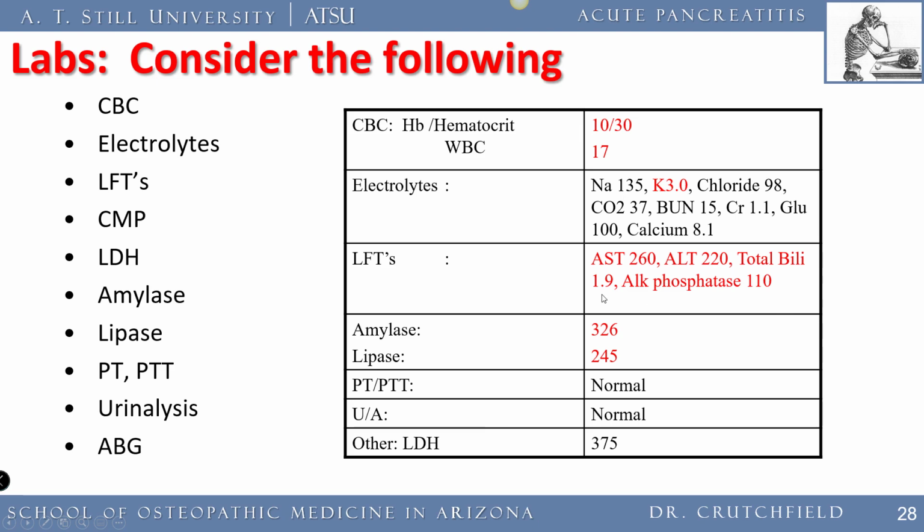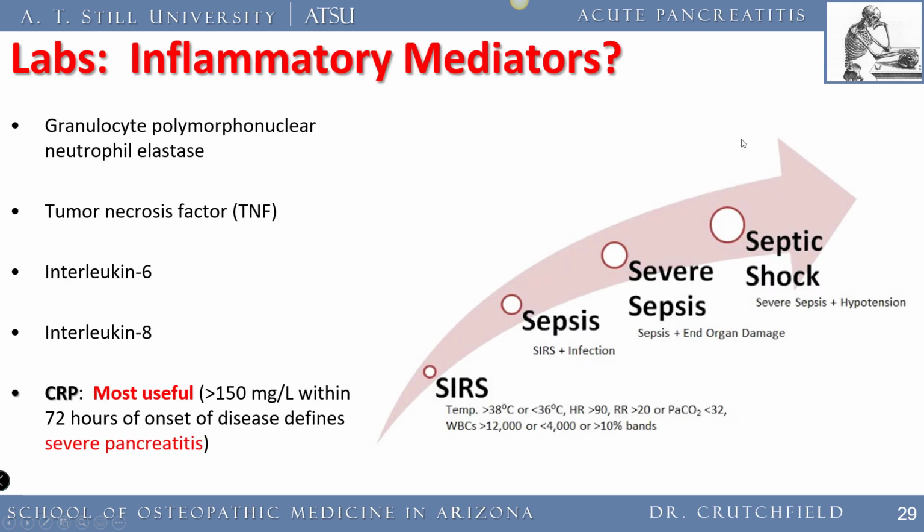So we already have some of Ranson's criteria that we can plug in here based on this. Interestingly, he's been vomiting. He's hypokalemic. He might be hypokalemic, hypochloremic, with metabolic alkalosis, but we're not totally sure. He could be acidotic if he has any underlying sepsis. So what kind of inflammatory mediators do these guys have that have systemic inflammatory response syndrome?